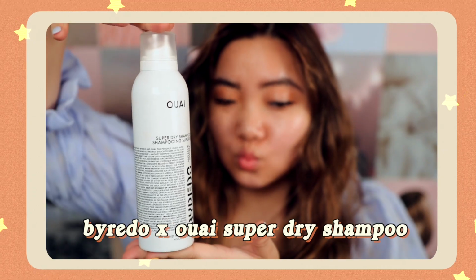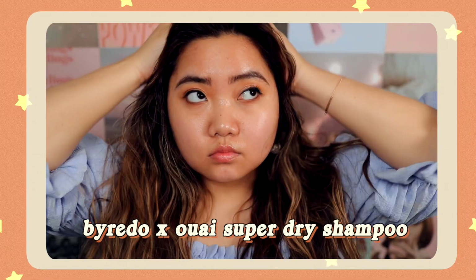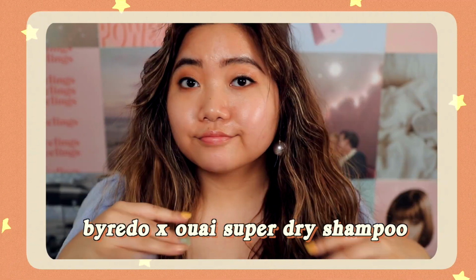Besides all of that, the Way dry shampoo is great. It really zaps my oil out and I just love the scent. The scent is amazing. It smells so luxe. It also makes me cry tears of joy because it smells so beautiful. I wish I could have the perfume version. Maybe I will one day. That's when I know I made it. Just kidding. That's not at all an indication of making it.